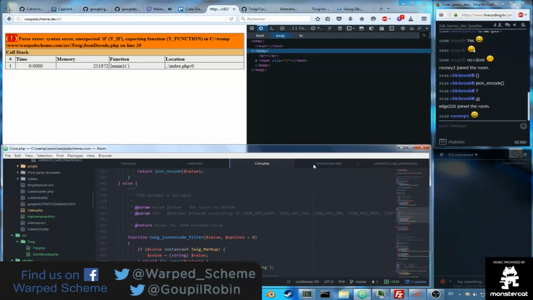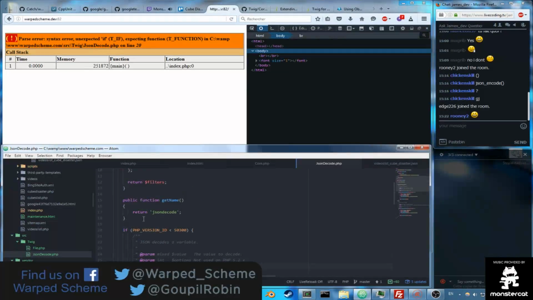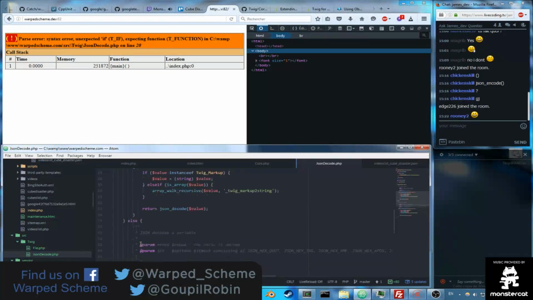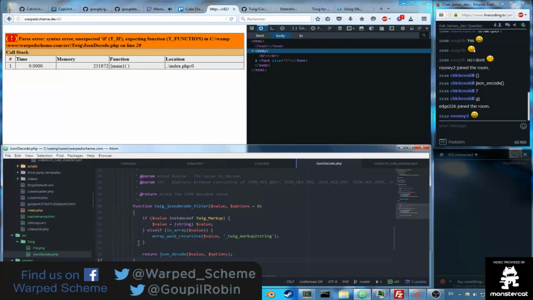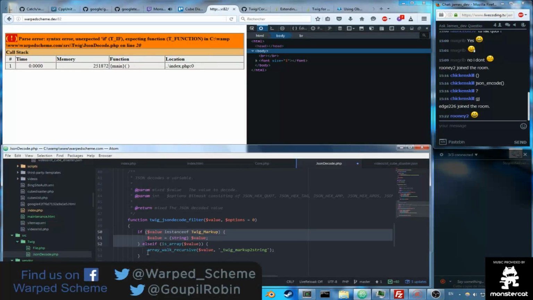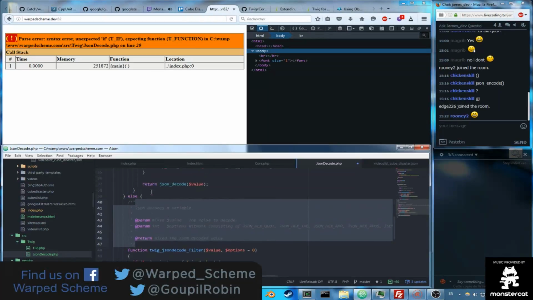Oh, so this is out of the class. Oh, maybe that was my problem. Why is it so indented? Don't like this. It's too much indented.